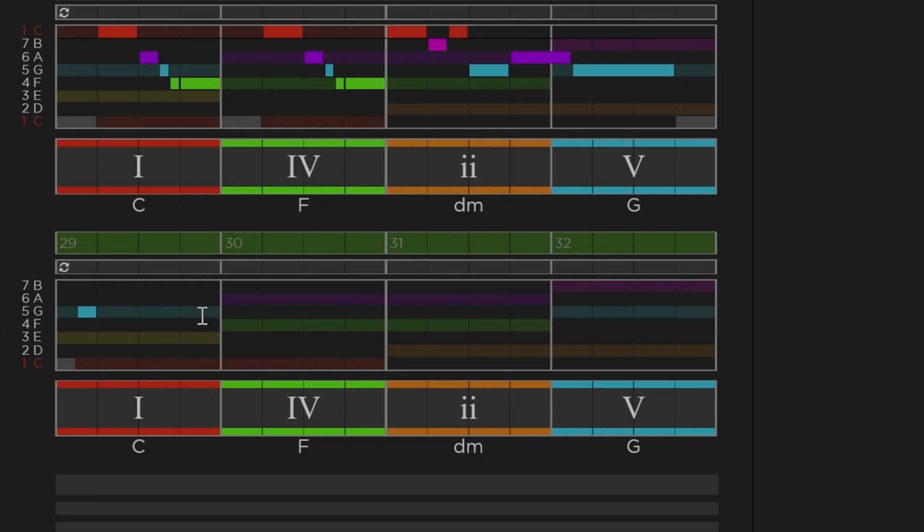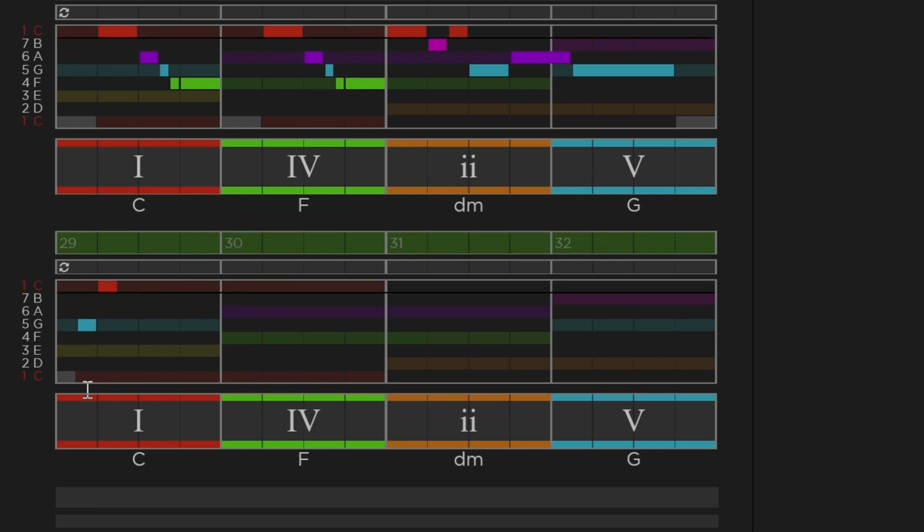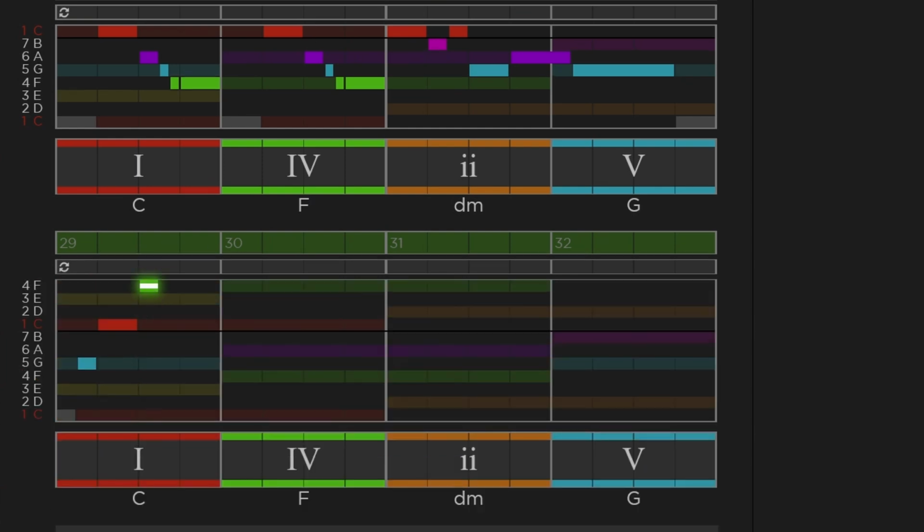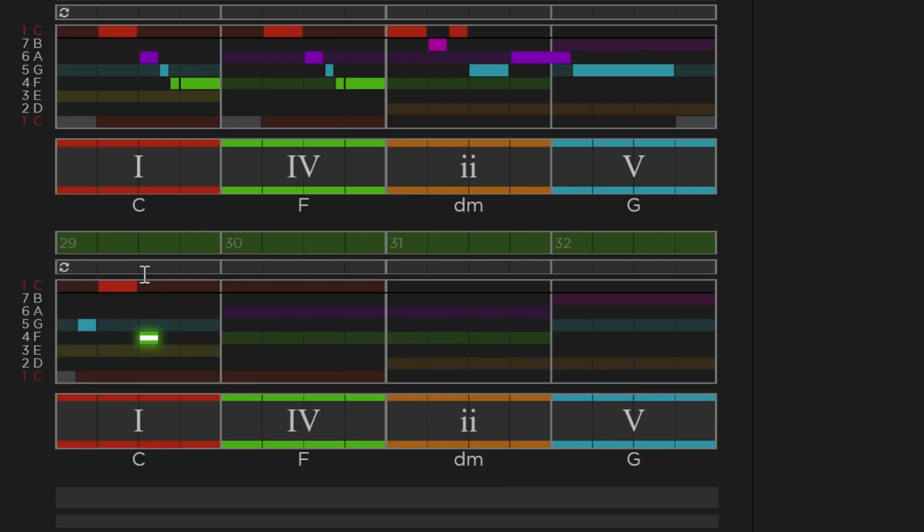I feel like I want to introduce a leap. Maybe we could go down through the notes here. So we go G to C and then F to that high C again.